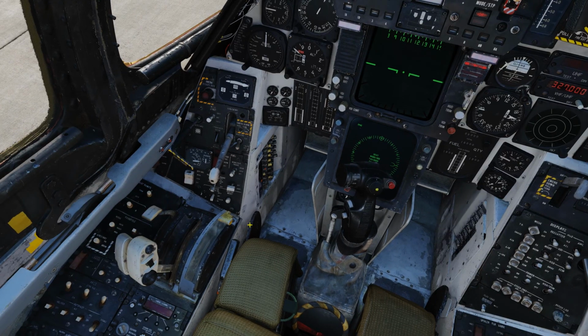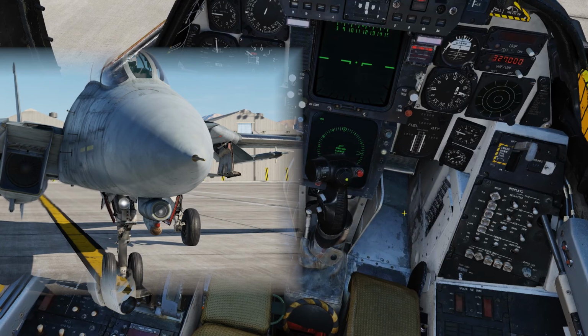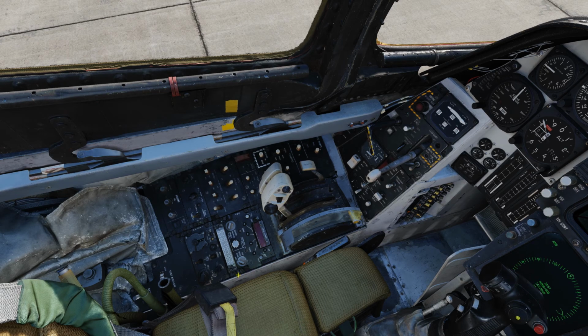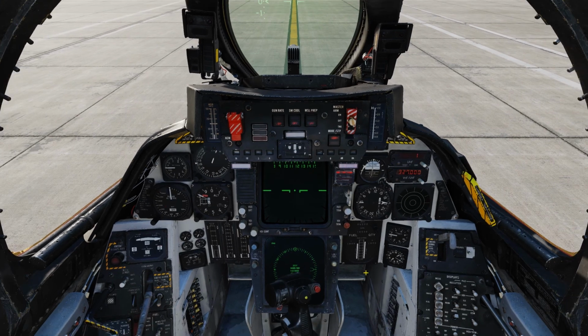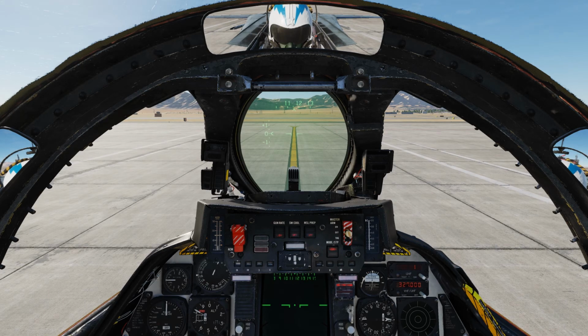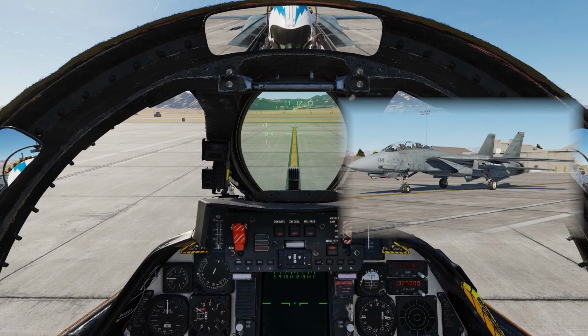Alright, last final checks here. We want to make sure our hydraulic isolation is in takeoff landing, which it is if the gear's down, so you're good there. I'm going to put the park brake in. We'll turn on our taxi light. And that should be about it, if I'm not mistaken. Turn our radios on. And brake check. Brakes are good.